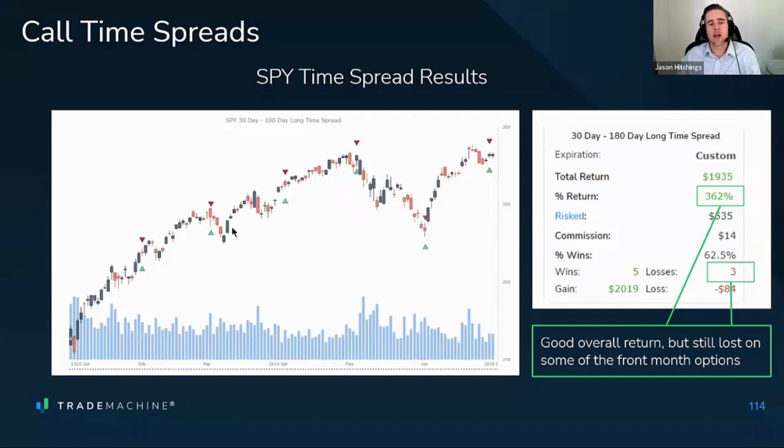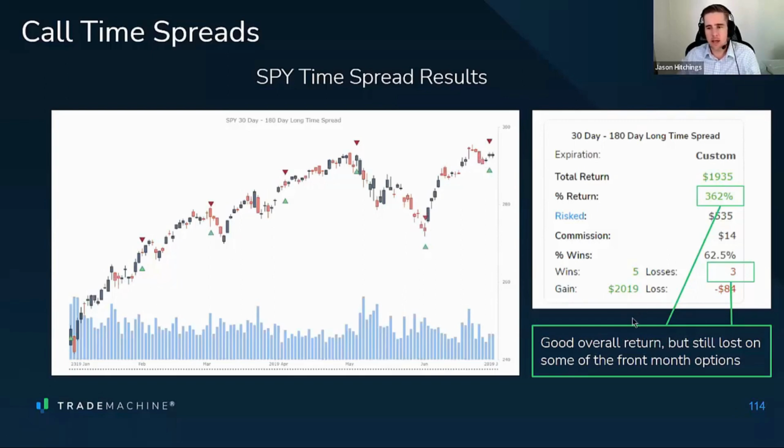And then this is another time where it's a relatively calm, nice upward movement. Maybe one of these ends up slightly in the money, but we still do well overall in the position. Here we're selling the 30-day option, and that's going straight down. So that's a great scenario for us because we still own the back month option. But then here, when we roll it and sell it again, there's a huge run up. And so we're almost certainly going to lose on that.